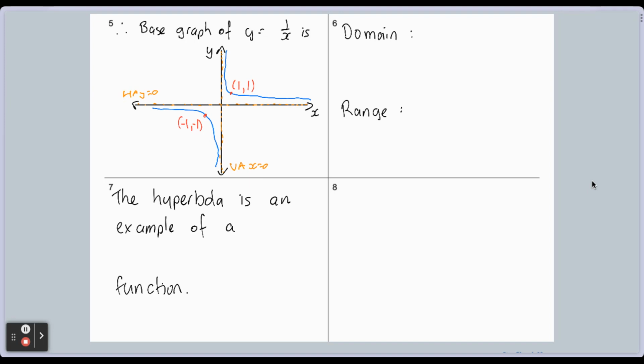Okay, domain and range. We know that the domain is the set of input values, which is the set of all x values. So we've got a pretty reasonable set of x values here. Just in plain English, because I'm going to write it down a bit more formally, would someone like to describe what the domain is from what they can see?